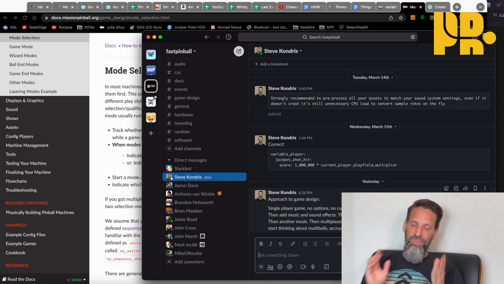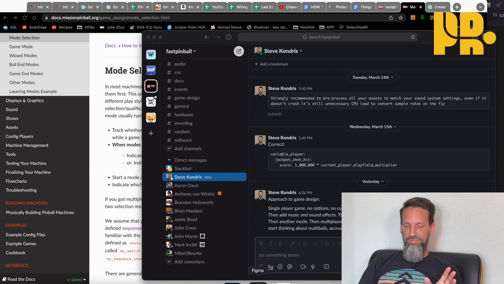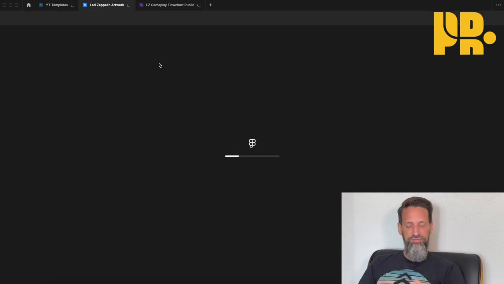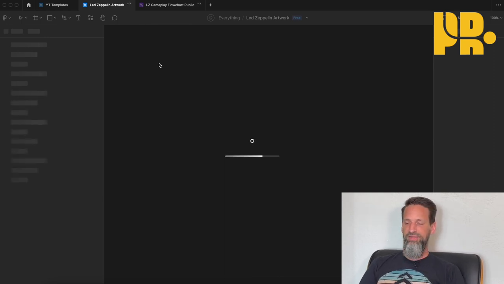So I'm not following that exactly to the T, but the logic I am following, meaning I'm trying to keep it really simple. I've mapped out inside my FigJam file now, if you remember, in order to really feel confident about the playfield that I'm clear coding and the inserts I have, do I really have all the inserts I need? I realized about a month ago, I really needed to stop and sit down. I had thought through a lot of different ideas for my game modes, the multi-balls, the type of bonus structure I want, some things like that.